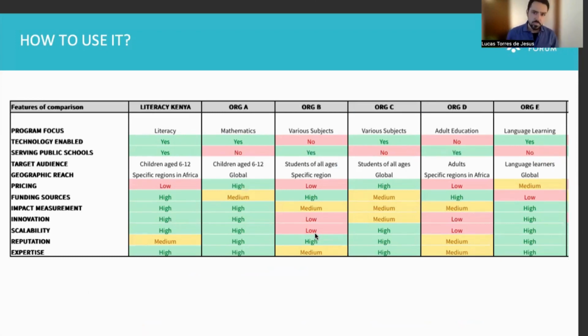And so I can reflect on whether Literacy Kenya wants to partner with another organization based on the geographic reach, for example, or if we are medium in our reputation in comparison with other organizations, what does it mean? I mean, what is org A doing in order to have a high reputation rate here, and other reflections that you can draw from this comparison, again, to better reflect on yourself and better communicate yourself in your strategy.